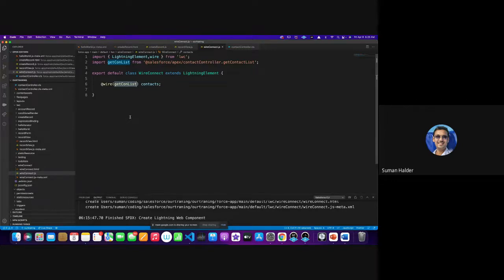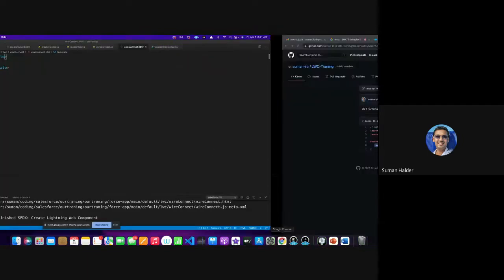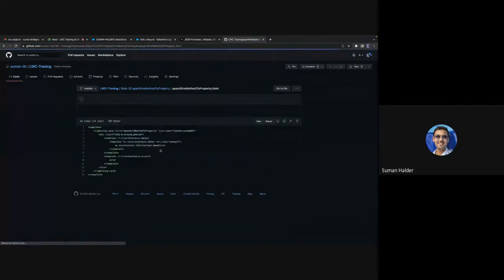And then I will use this contact the way I have used before, right? In my HTML, and we'll see how it is done. So if I go to this example here and look at the HTML, right?